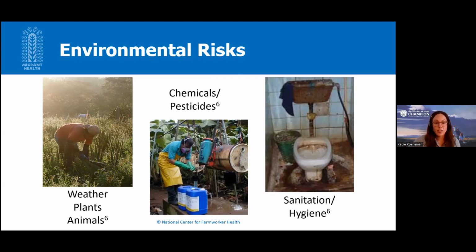These disorders and conditions can be misdiagnosed given that they have common symptoms. So it's really important for health centers and health center staff to understand the risks and environmental risks at play for agricultural workers so that they can be correctly diagnosed. The EPA estimates between 10,000 and 20,000 poisoned agricultural workers per year. Exposure to pesticides and chemicals can additionally put family members of agricultural workers at risk from the residue that is left on tools, clothing, shoes, and skin.